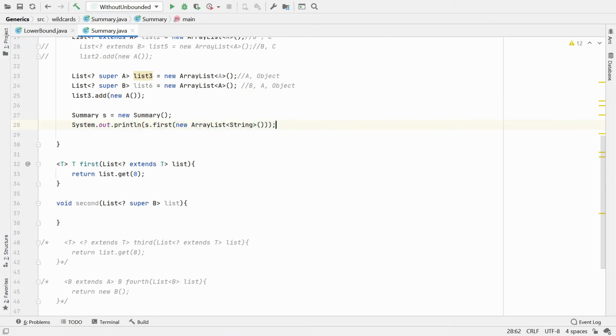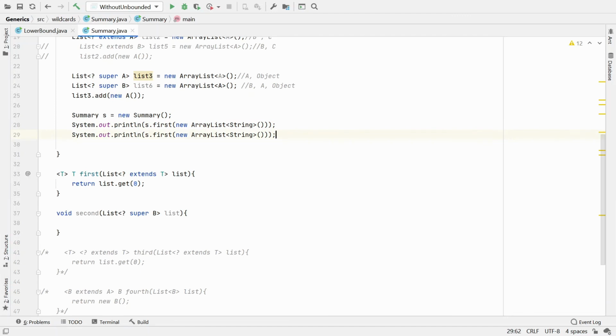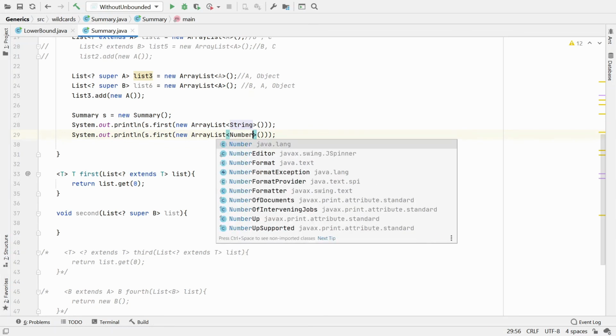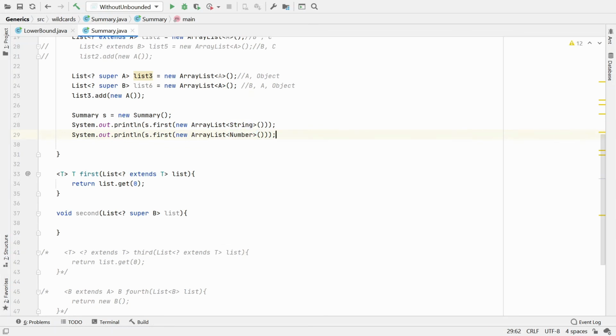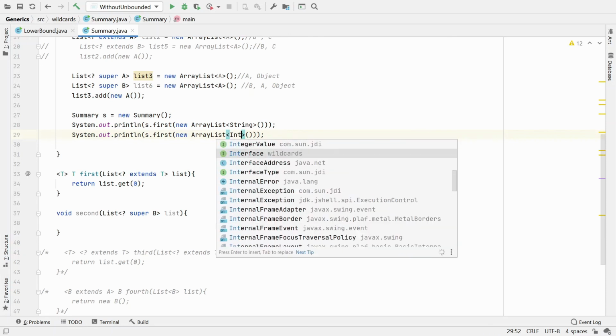And I'm again going to call the same method with a different object, number or integer.